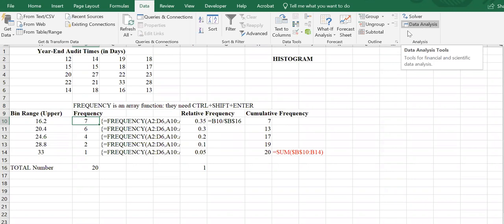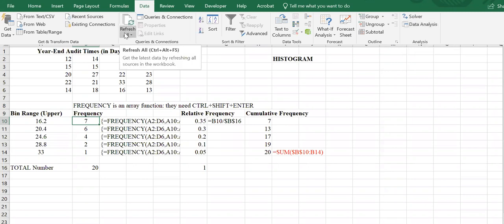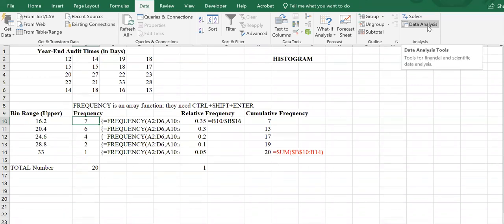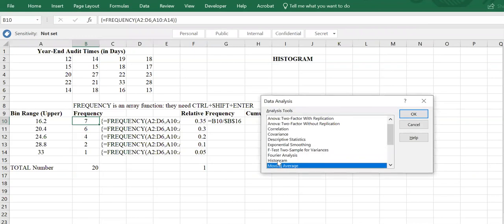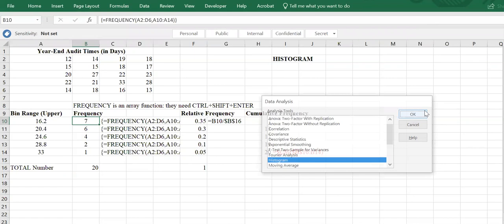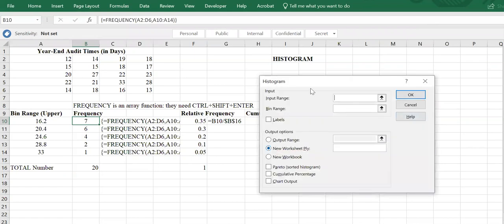When you click, you'll see the same window that we just saw, and you just need to check the checkbox for data analysis, and that will add it on the Data tab. When you open the Data Analysis tool pack and pick the histogram tool, this window comes up.